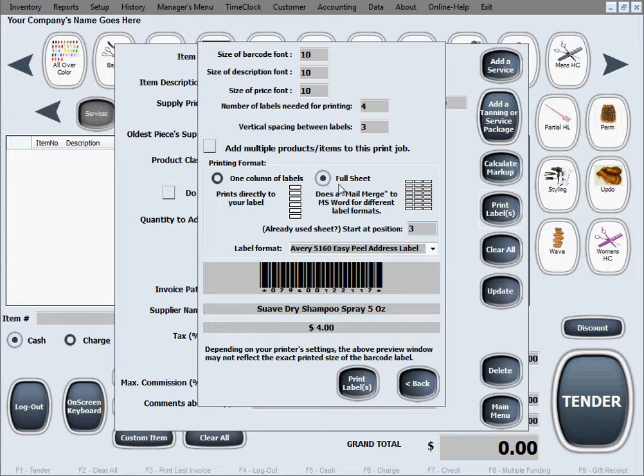Now, the very fancy way of doing it, the full sheet, where we select these standards for Microsoft Word to use, you have to have Microsoft Word on your PC, because it's going to do what's called a mail merge, or an export of these settings to Microsoft Word. So if I hit print labels right now and I have full sheet selected, it's going to export it all to Microsoft Word, and align it all perfectly for you.